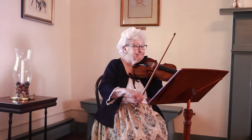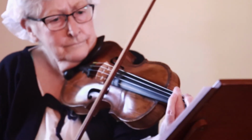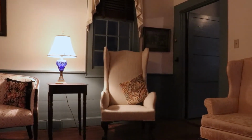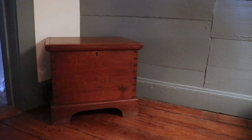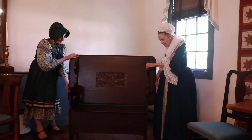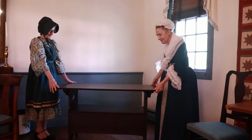And let's direct our attention to the floor below. Even with its fine moldings, this room was once more rustic, the site of all family activities such as sewing, reading, eating, and playing music. The violin was standard for most households. Rudimentary in its beginnings, this room has become more formal throughout the years. Much of the furniture that you see around here has been collected over many decades. However, one colonial piece deserves our appreciation. It is the settler's bench, which can be either a seat or a table.